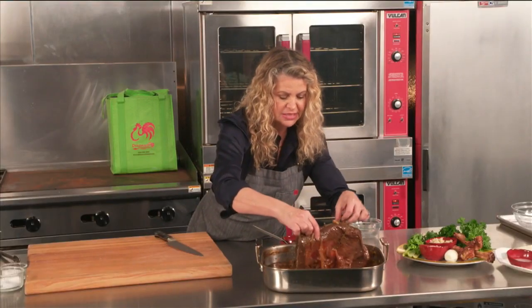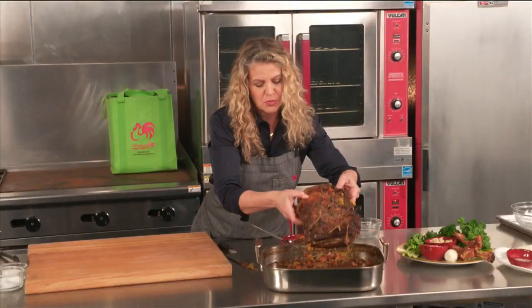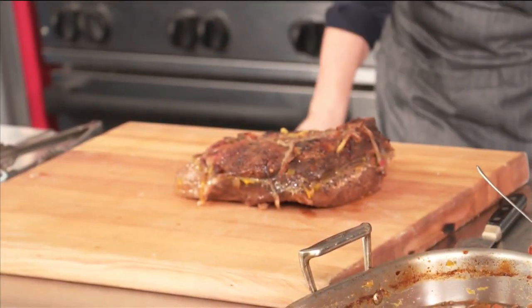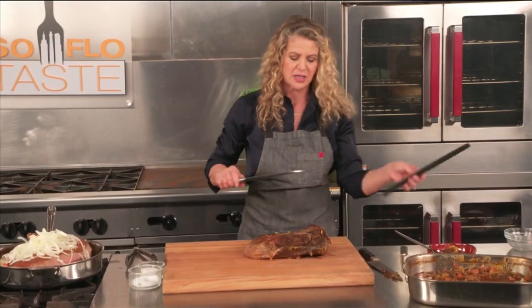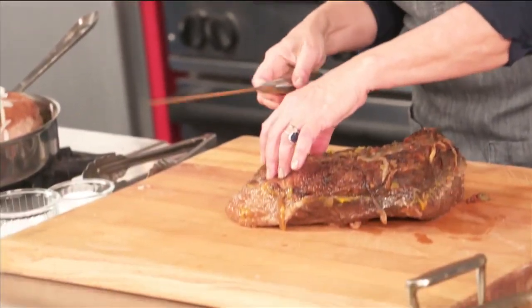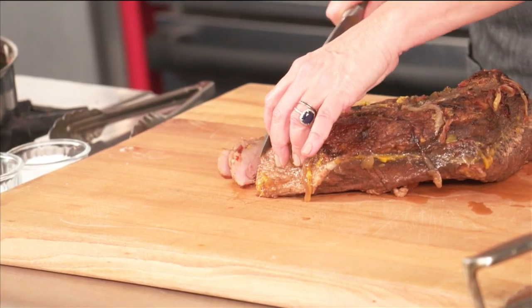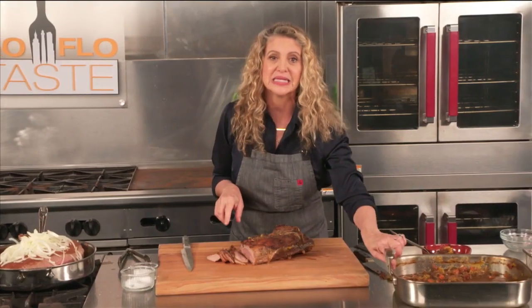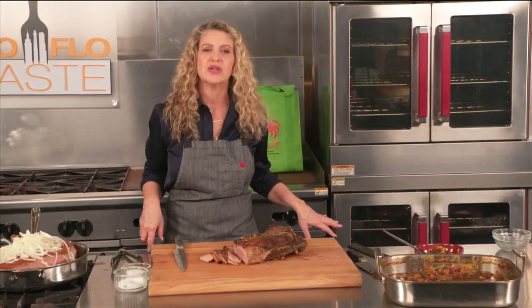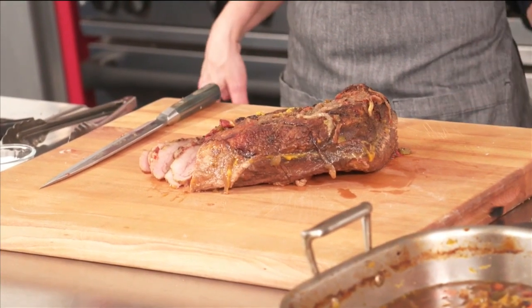Then I take my brisket and take all of the good onions that have cooked on top of it and scrape them off. I put the brisket on my cutting board — this is what mama used to do and this is why her brisket was always beautifully juicy. Never ever made a dry brisket. Take a slicing knife or even an electric knife and, as thin as you can, look how soft this is — just slice your brisket into very thin slices. When you're done slicing, put it back into the gravy, cover it up, and put it on a low oven right before your guests arrive. You won't believe how deliciously juicy and tender your brisket's going to be.